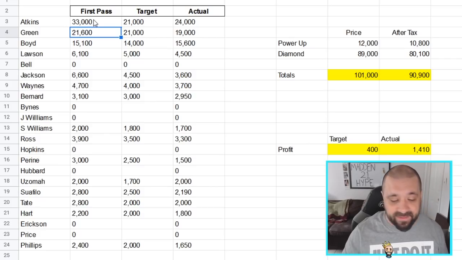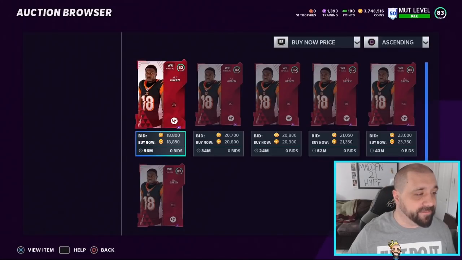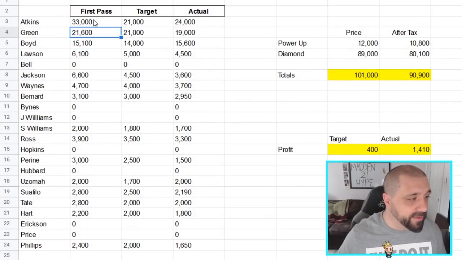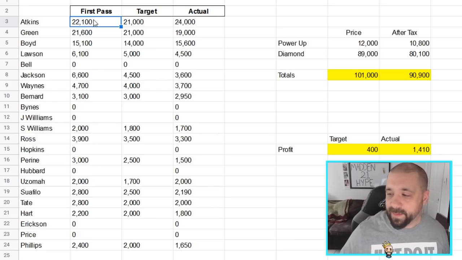And then I would go down to the next one. We go to AJ Green. We're going to see him. He's going to go for 18,850. So we're going to update the spreadsheet, and we would just continue to go down that path. Now, I want to leave the original values I have in here because that's going to hurt the example if I change them.